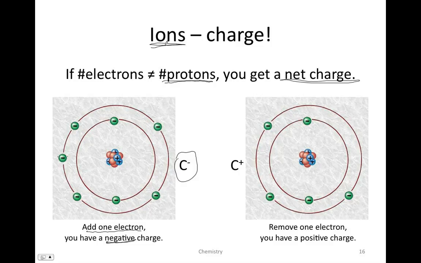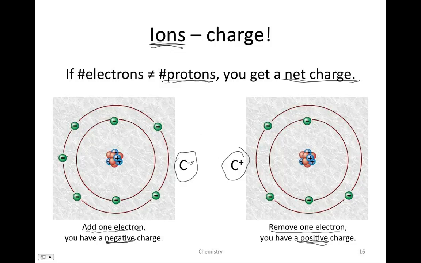ion. An ion is a charged particle, a charged atom or molecule. This is a negative ion because it has more electrons than protons. Could we have a positive ion? Sure, we have one right here. Here we have 6 protons. Of course we have 6 because this is carbon. But we have only 1, 2, 3, 4, 5 electrons, no 6th electron. There's one less electron, so now we have a positive charge, and this is a C+ ion, positively charged.